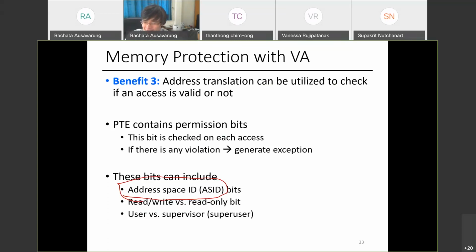So you can check things like, is it read and write or read only? Is it user or supervisor, right? User is your account, supervisor is sudo or root. So at the end of the day, these allow safe access to all the addresses. This is the main big benefit of virtual addresses that you still use today. That's why you can't really get rid of virtual memory. It's just a matter of how you can make it faster.